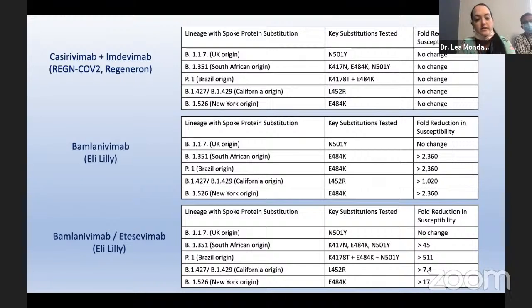So I have on the next slide the fact that our variants, at least in Michigan in the US, is now primarily B117. So our BAM and our BAM etesevimab is probably not affected as much in our region because our B117 patients are still able to have susceptibility to these drugs. But if we were in an area where we had more Brazilian or South African variants, we would have to be using RAINCOV-2. And that's why it's fortunate that India will be getting that formulation.